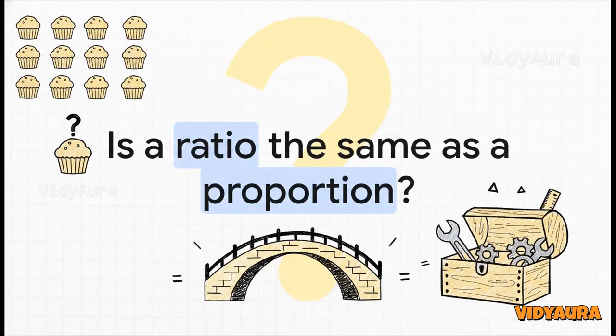So let's end with this one last thought to bring it all together. A ratio is just a single comparison, right? Like boys to girls. But a proportion is the bridge that connects two equal comparisons. And understanding that difference, that a proportion shows equality, that's the key. It's what lets us take something we know, like a recipe for 12 cupcakes, and use it to figure out something we don't. And that is a seriously powerful tool to have in your toolbox.